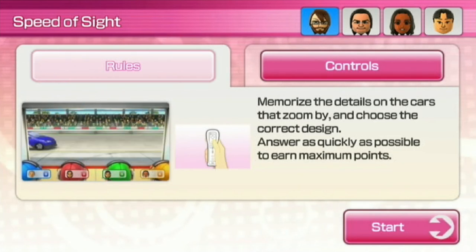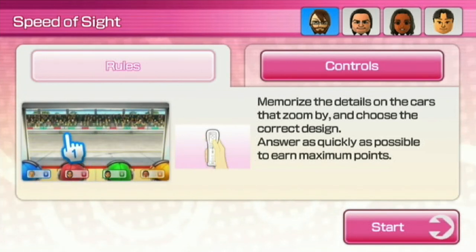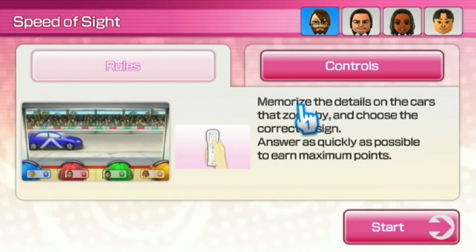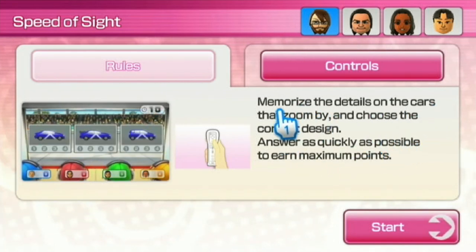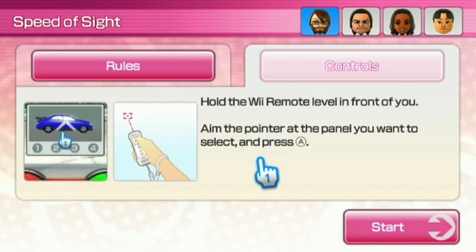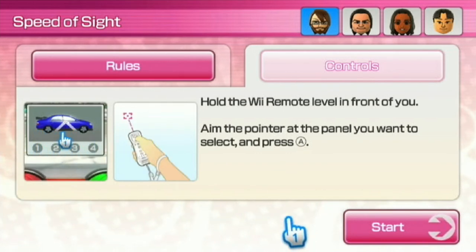So we're seeing a Subaru go by, and then we have to pick the right one with the right design. Okay. Memorize the details on the cars that zoom by and choose the correct design. Answer as quickly as possible to earn maximum points. Yeah, that looks like a Subaru to me. I don't know why. Alright.